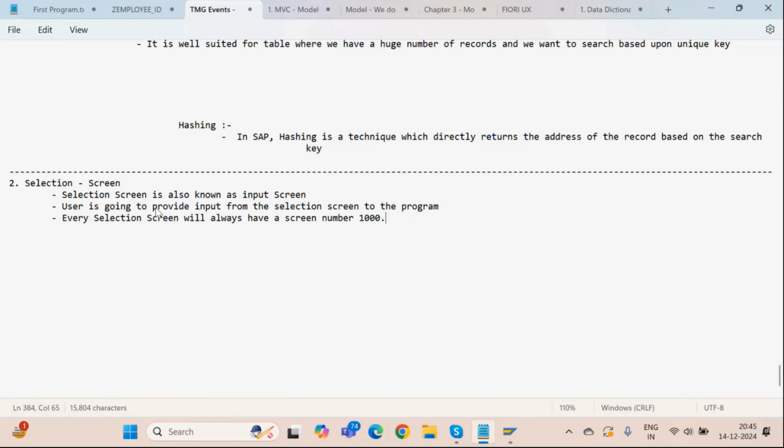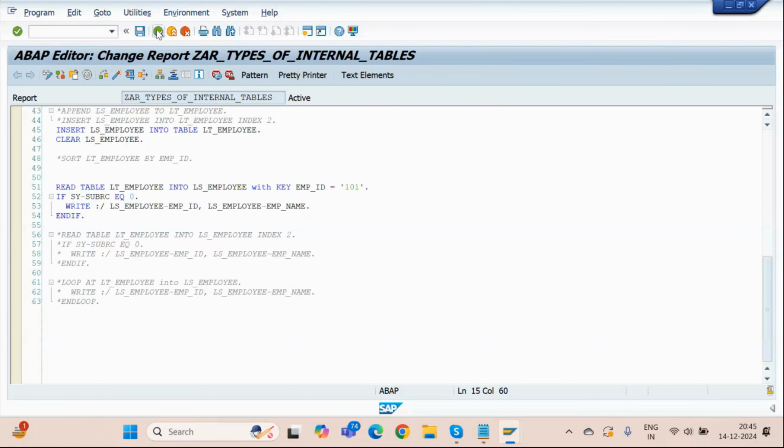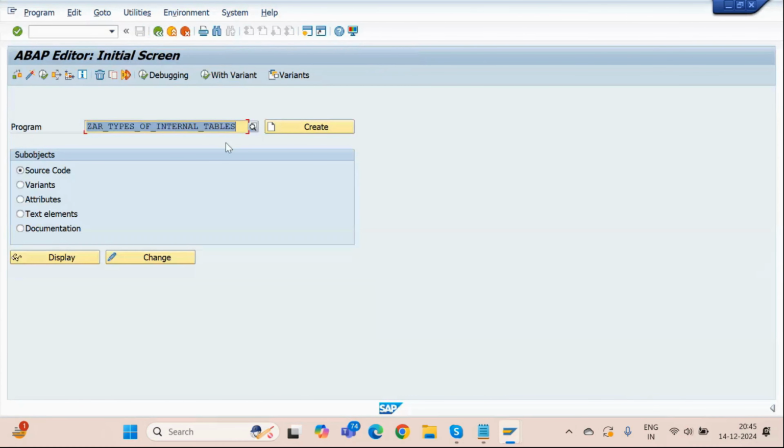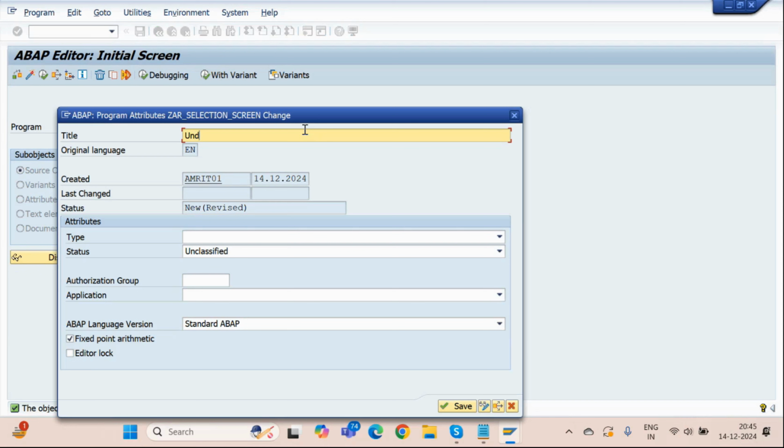So let me create another program, a selection screen program, and click the create button.